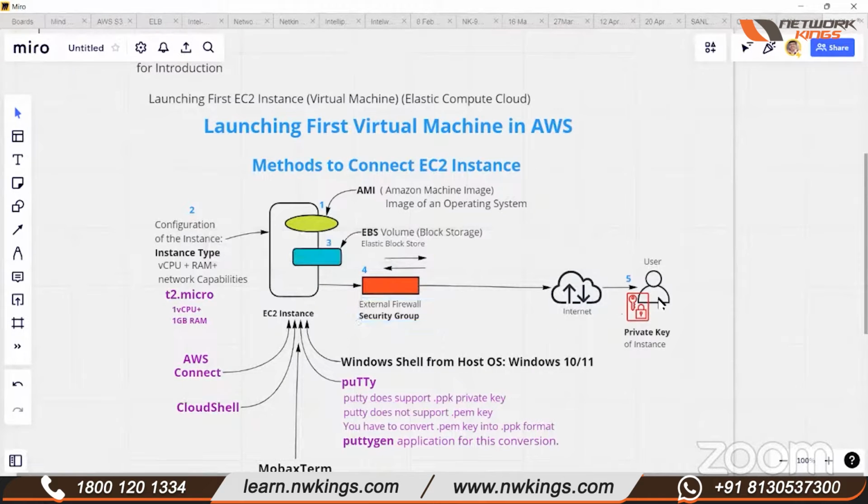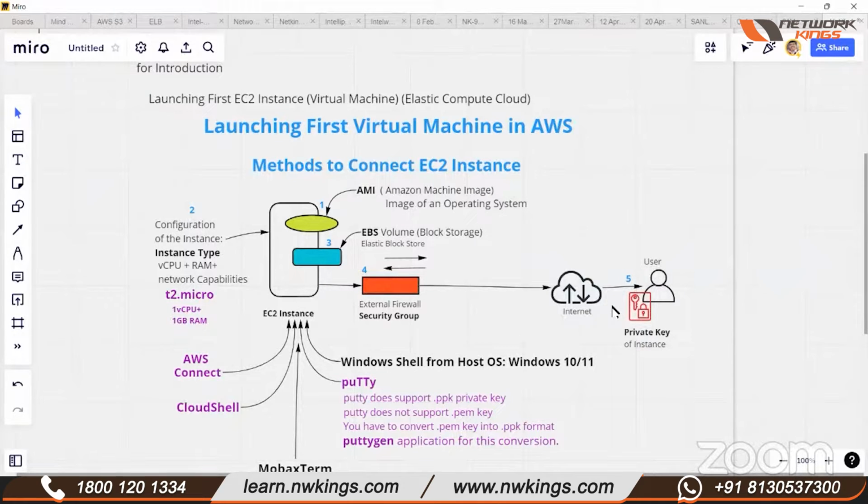Next, for example, you are the person who is going to access this machine from the internet. You are sitting on the internet and you want to access this machine. In order to access this machine from the internet, you need a private key, correct? We are not using passwords here to access the machine.